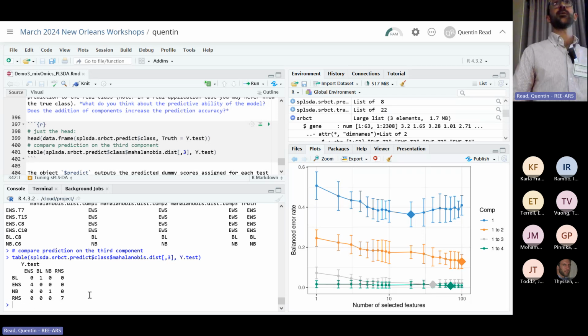All 7 of the RMS were predicted to be RMS and so forth. I was like, wow, that's pretty good, because they were not used to fit the model and it still predicted them. So there must be something about these gene expressions that is actually different between the tumors, different enough that we can have data on the gene expression without knowing what type of tumor it is and call it.